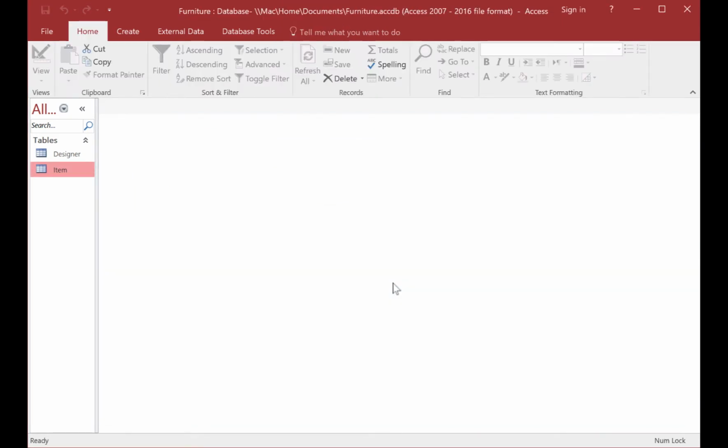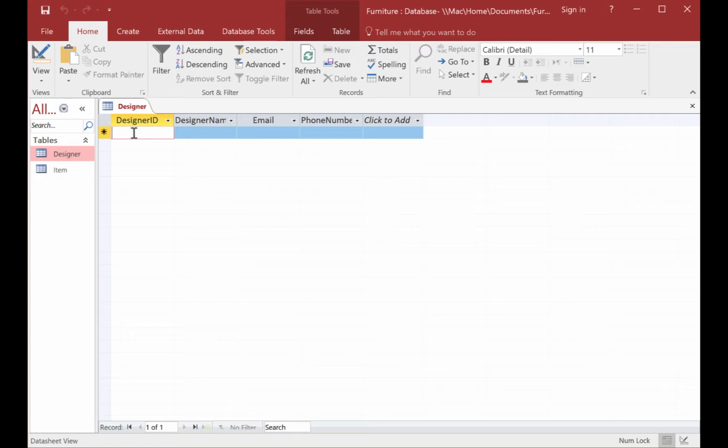What we're going to do now is we're going to test our tables with some sample data. So in Designer ID, I'm going to type in the first sample data in, which is SMI, and we just put 101. The designer name will just be very boring, call this one Mr. Smith. Email smith@furniture.com.